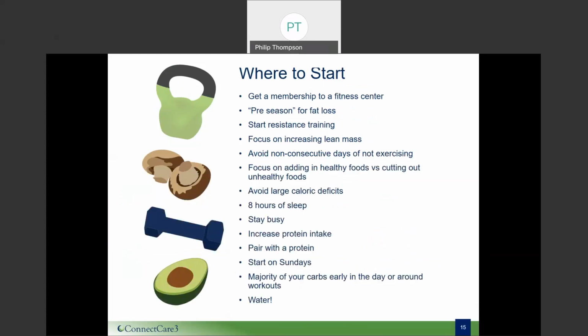Where to start? These are some basic things. The first one I know is going to be controversial right from the start because it's COVID. And what I'm saying is do what you feel is best for you. If you don't feel comfortable joining a fitness center, you don't have to. But do not think that you'll get the same results trying to do resistance training at home.